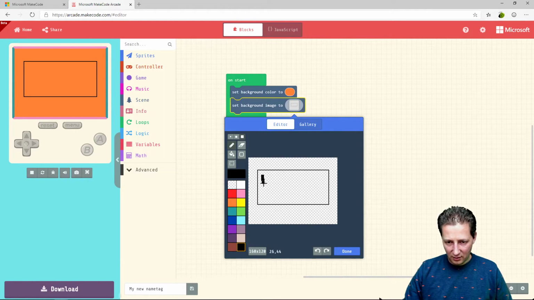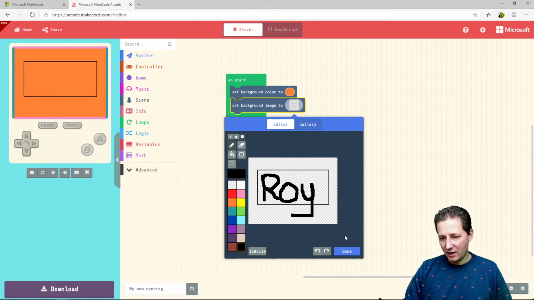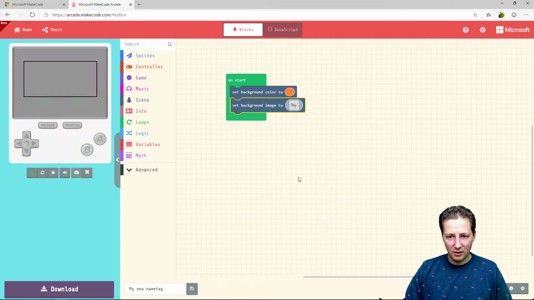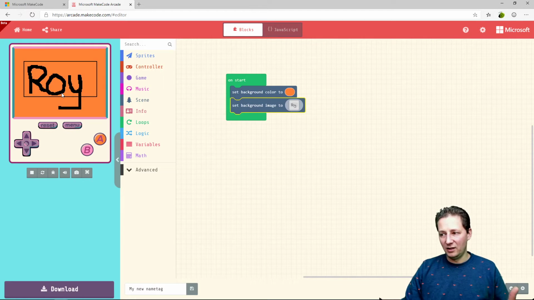Let's see if I can do this. I'm not that artistic, but looks like it. When I press done, you will see in the emulator already what you have built. And well, let's see what else we can do with this.